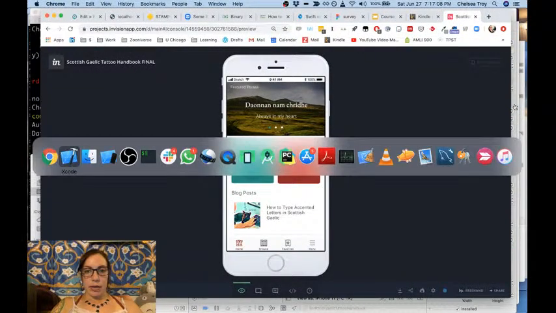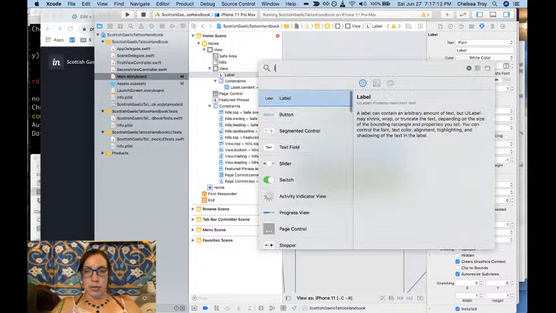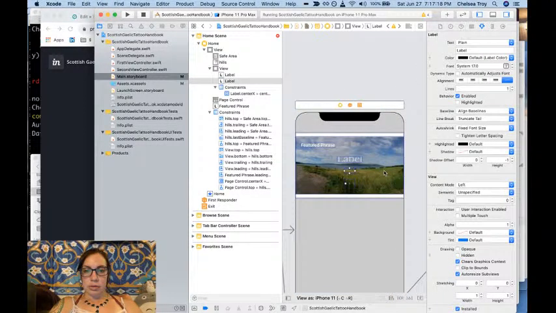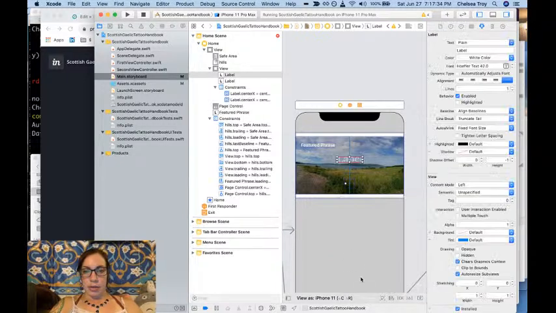And then the next one is a sans serif font. So we'll do another label. And this is what we'll do. We'll center that vertically too. I don't think vertically in container is what I want for that.